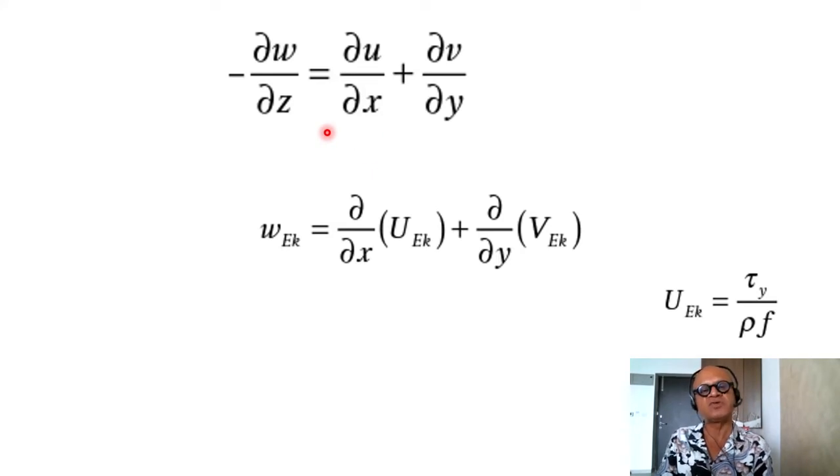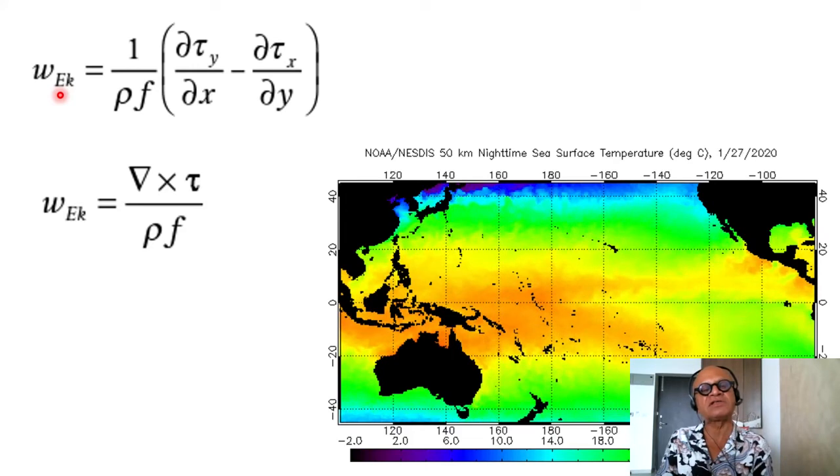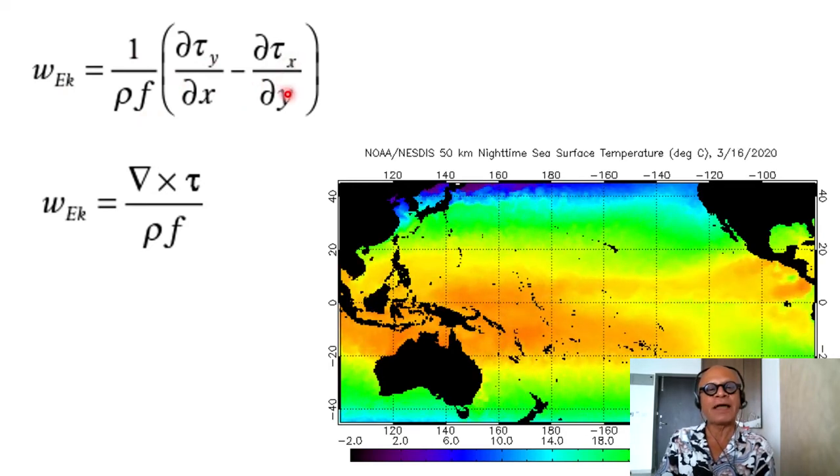just divergence equal to 0. So du/dx plus dv/dy plus dw/dz was 0, so we can write minus dw/dz equal to horizontal divergence, which allows us to relate our vertical Ekman velocity to the Ekman transports we just derived in a very simple way, and write it as d/dx of u Ekman plus d/dy of v Ekman, because we have assumed a steady state with just wind forcing balancing the transports, and that gives us the relation that Ekman pumping or Ekman velocity is just 1 over rho f times (∂τy/∂x minus ∂τx/∂y), and we know from before that this is just the curl of the wind stress.